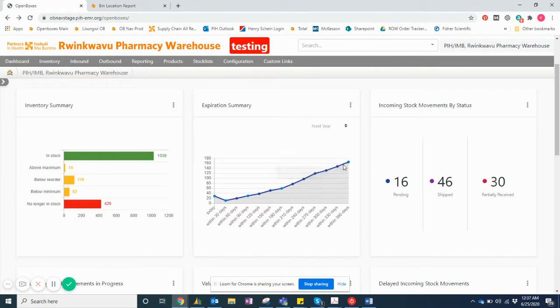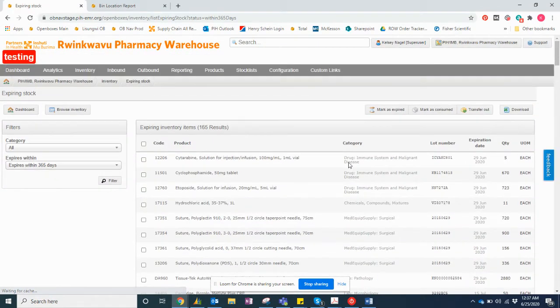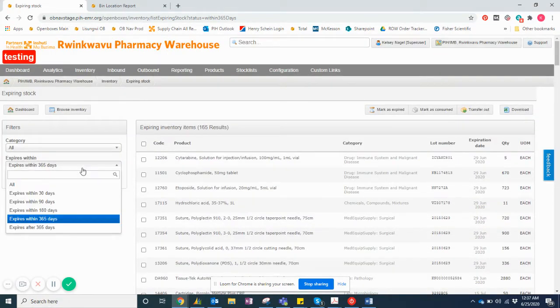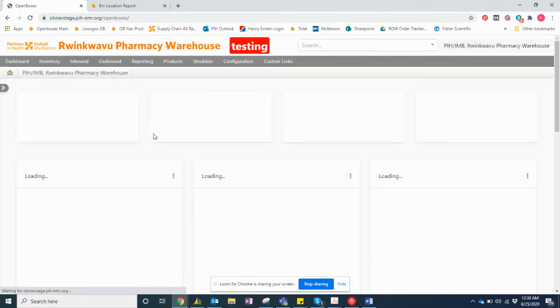So let's say I want to see expiring within 1 year. I would just click here. And there we go. This is all of our expiring items. And of course, we can still get also the different configurations here. So I'm going to go back to my dashboard.